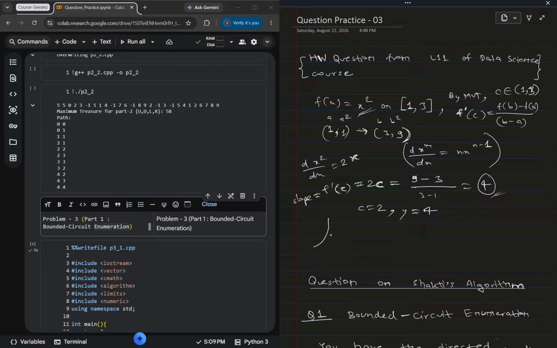So basically we go like this, and let's say this was your x = 2. So it'll go like this. And obviously, this instantaneous slope, at this point over here, will be 4. So as you can see at x = 2, the tangent line is perfectly parallel to the secant line connecting your endpoints, (1, 1) and (3, 9).